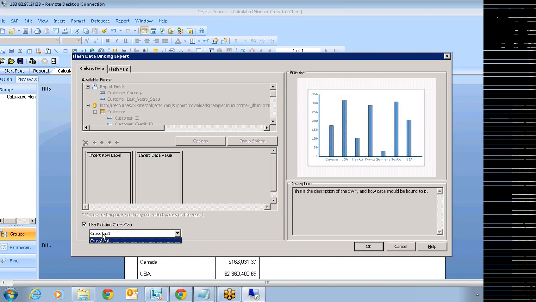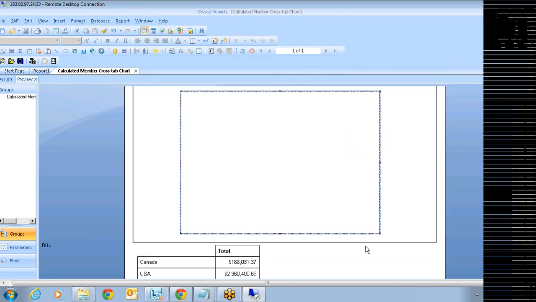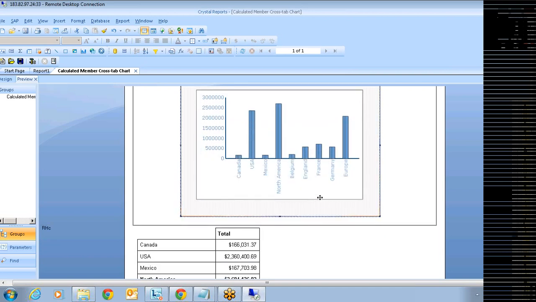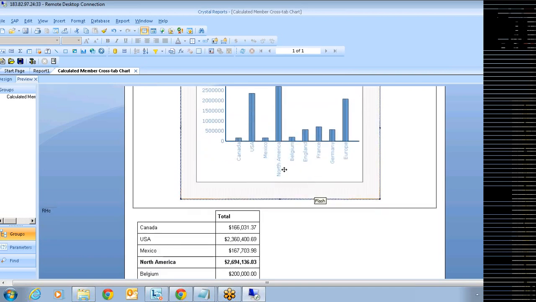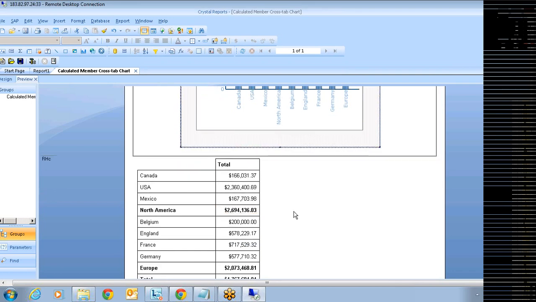And what are all the cross tabs that you have? Only one cross tab that you have on your report. Click on OK. And whatever the data that you have in cross tab, with that data it is populating the output. And you can also see the calculated member data bound to your graph, which is North America, which is a calculated member in your cross tab.